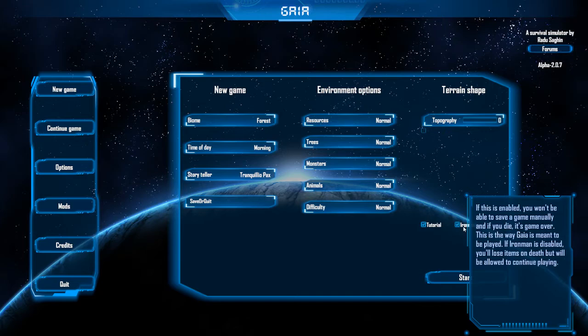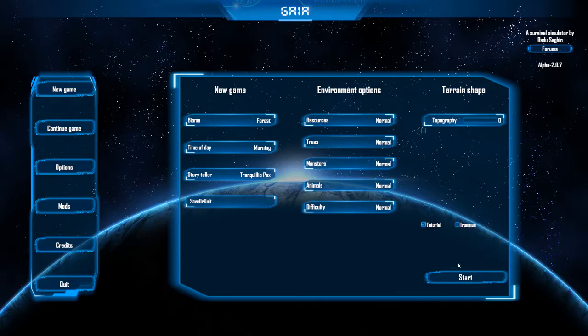Turn on tutorial, and it comes with permadeath. Honestly, it's so buggy at the moment that I wouldn't recommend that, so I'm going to turn it off. Now, loading takes a long time, so I'm just going to turn off my mic for a bit, sit here and listen to some nice fancy music, and I'll be back when it's ready.